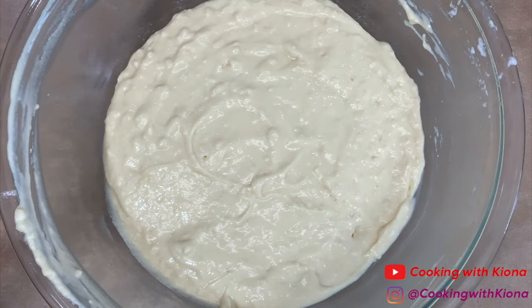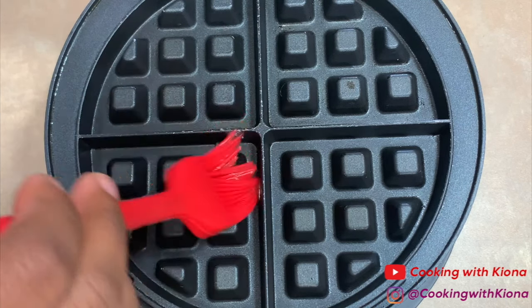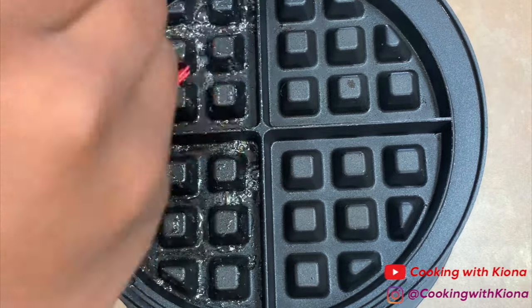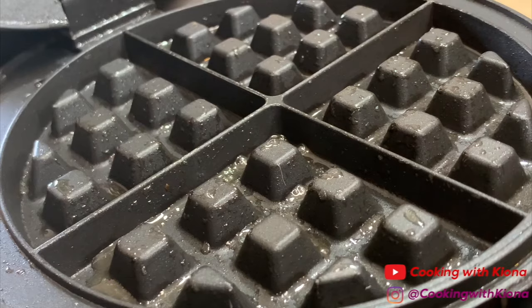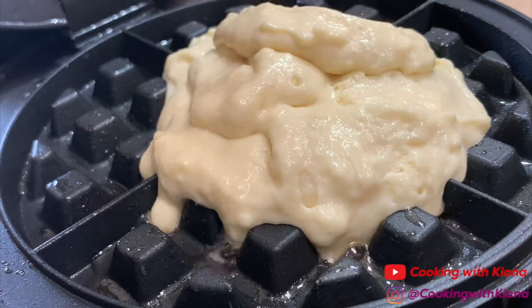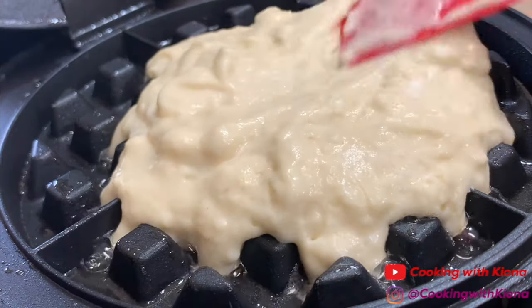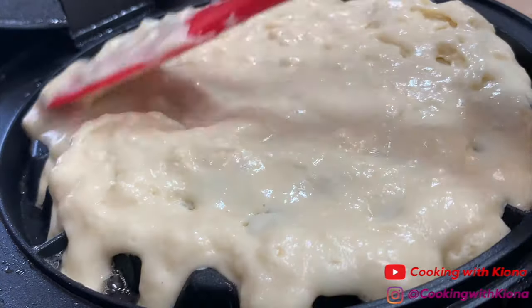Once you've folded in your egg whites and your batter is smooth, you can now begin cooking your waffles. Now, heat up your waffle maker and grease it with butter. Next, add 1/3 cup to a cup of your batter. The amount of batter you use will depend on the shape and size of your waffle maker. Spread your batter throughout the waffle maker, and when you're finished, all you have to do is cook your waffle.